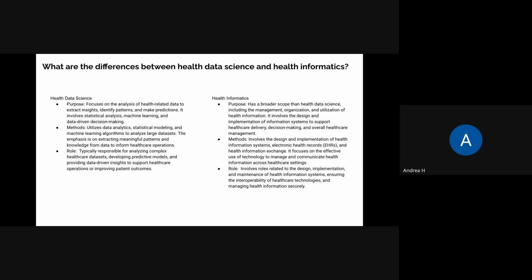And then methods. Health data science utilizes data analytics, statistical modeling, and machine learning algorithms to analyze large datasets. The emphasis is on extracting meaningful insights and patterns to inform healthcare operations. And then health informatics is more concerned with the design and implementation of health information systems, electronic health records, and health information exchanges. It focuses more on the effective use of technology to manage and communicate health information across healthcare settings.